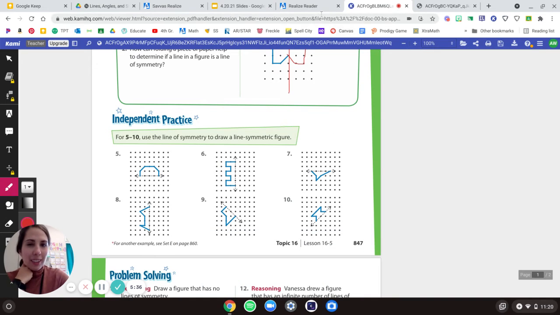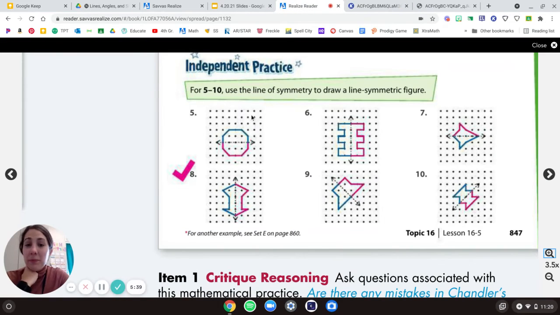All right, let's take a look over those. So 5 should have looked something like this. 6 should look like that, almost like an E, and you drew the shadow of the E on the other side. 7, we went down last time, so we'd want to go up this time. And then we talked about how this one kind of looked like a shark or a paper airplane. We had fun kind of picturing pictures in our head.